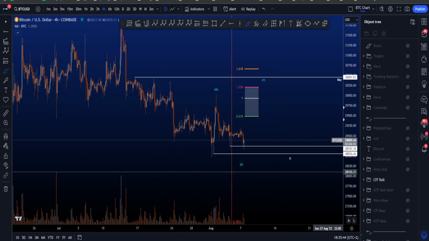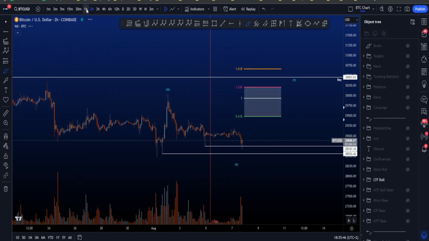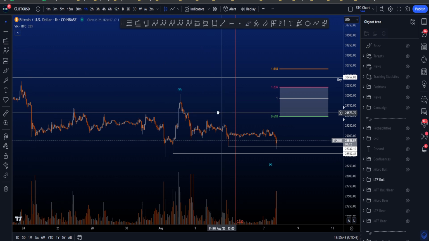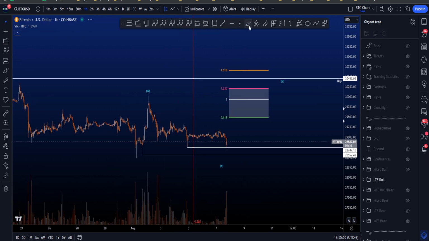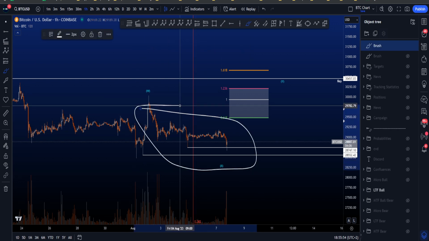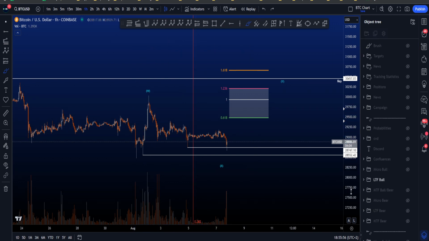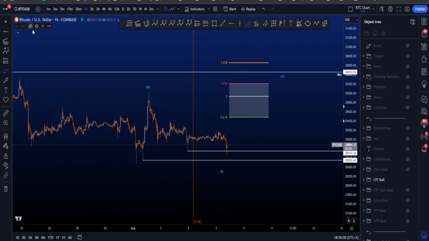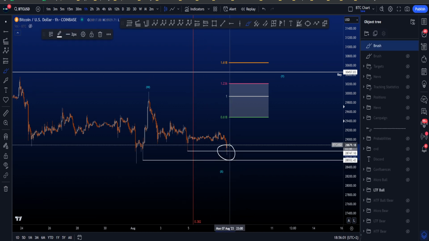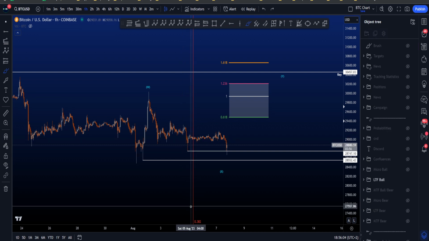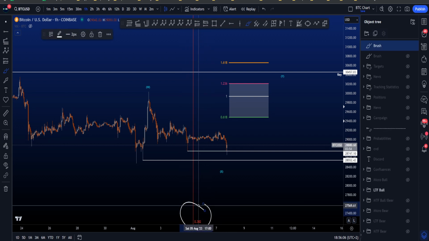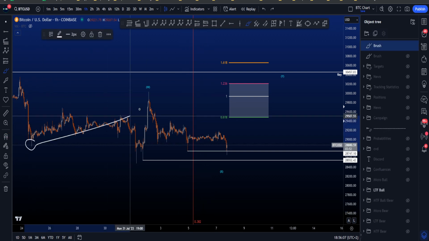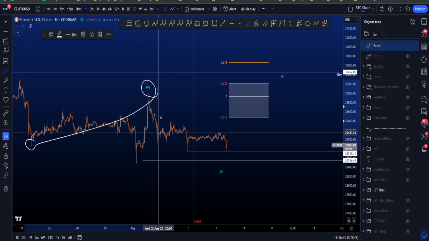So we go from the medium time frame to the low time frame, then what we're looking for over here is that WXY. Now W is then an expanding flat, X can be any structure, any corrective structure, which can be very, very complex, as it has proven itself to be. But what is important now is that this low over here, being lower than this one, has been made after the 0.382 fib time taken from the low to the high of wave W.